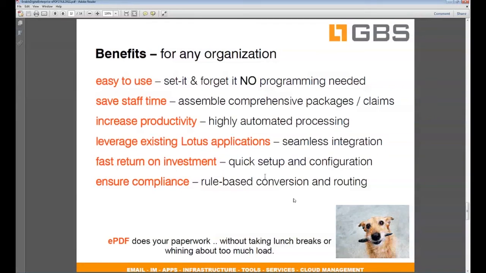All the benefits are pretty obvious once we have gone through the various use cases. First of all, it is very easy to use.